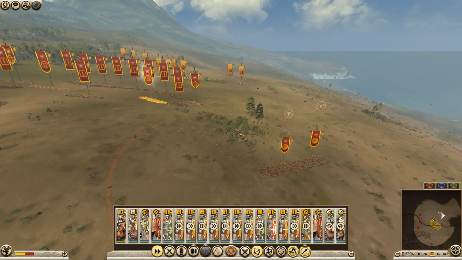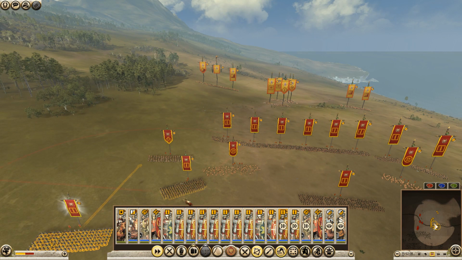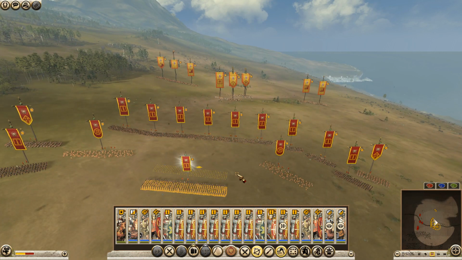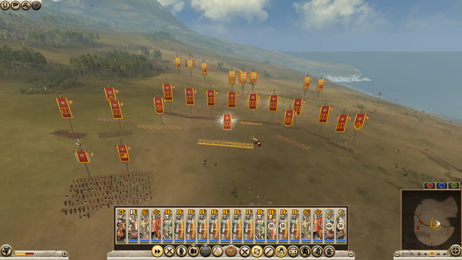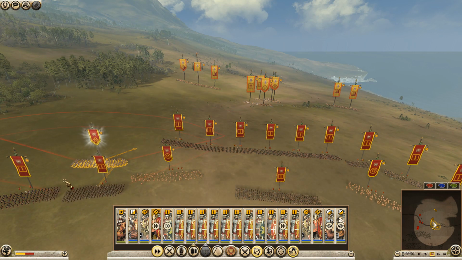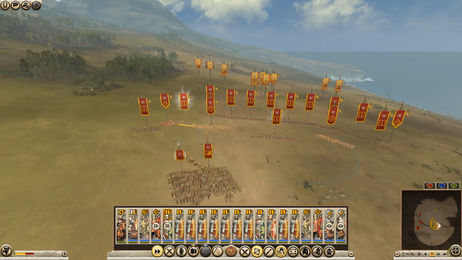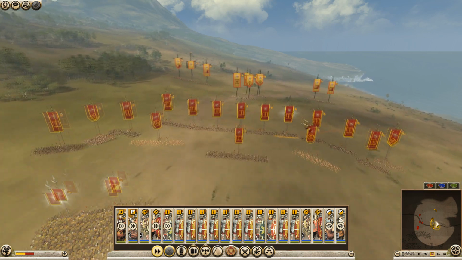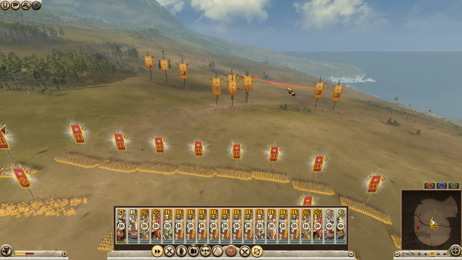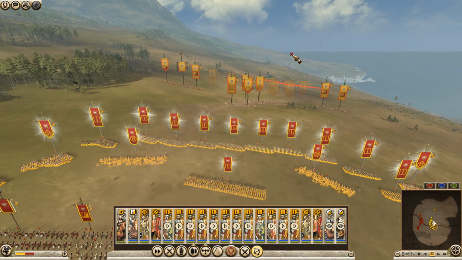I'm going to keep these guys here. All I want to do is try and keep those guys hidden. Okay. We'll bring up the first cohort a little bit closer. Actually, you bring there, because they got 3 on that side. I'm just going to get these guys into position. General, come forward. These troops forward slowly, because I don't want to tire these troops out, so we're not going to charge in. Actually, let's take these off.